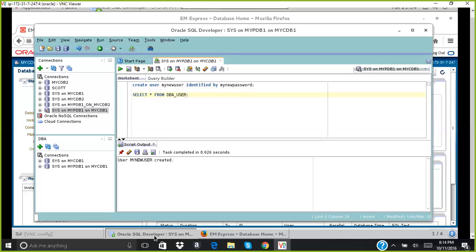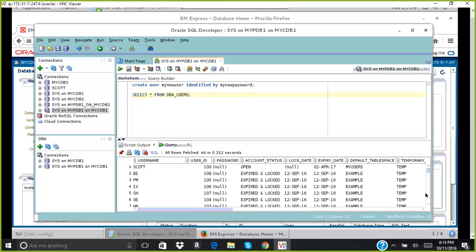Users? Yeah, users, with an S. And then you can go ahead and execute that command.